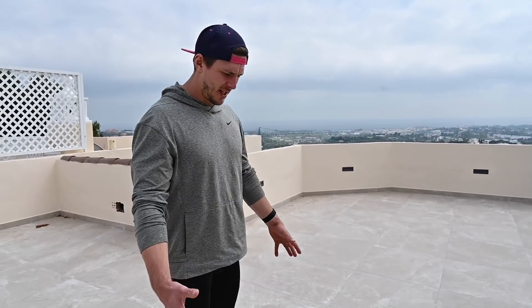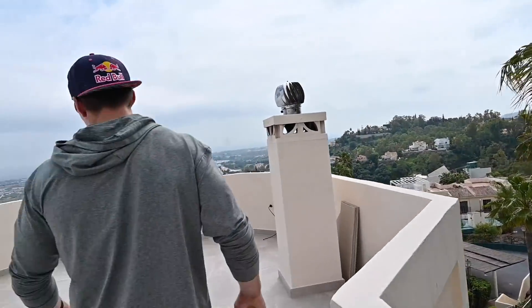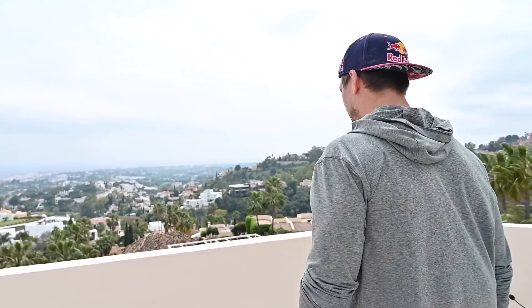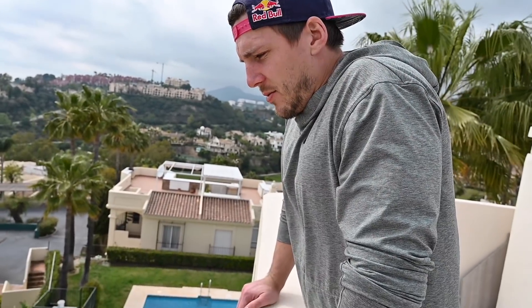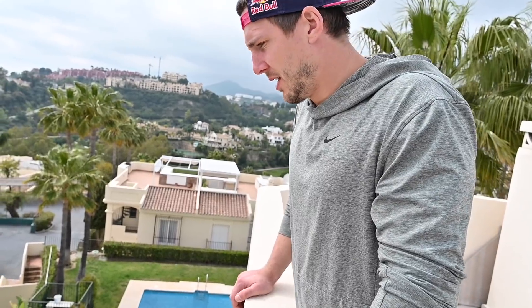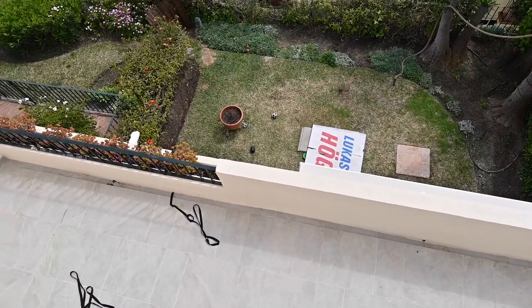The view up here is amazing, but I don't want to drop any heavy weights here because I don't know if the roof would crack. It's also pretty hard to take all the stuff up here, but that's some kind of training I guess. We're not allowed to walk except with the dogs. I was thinking of taking the rope and pulling it up one floor at a time.